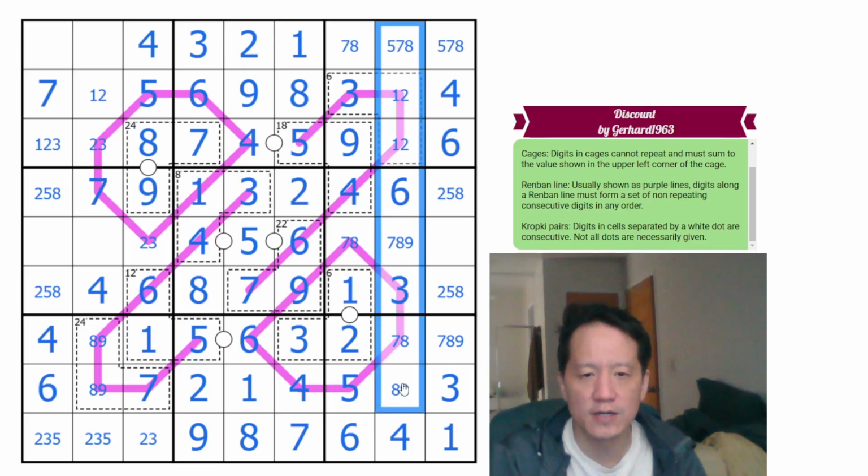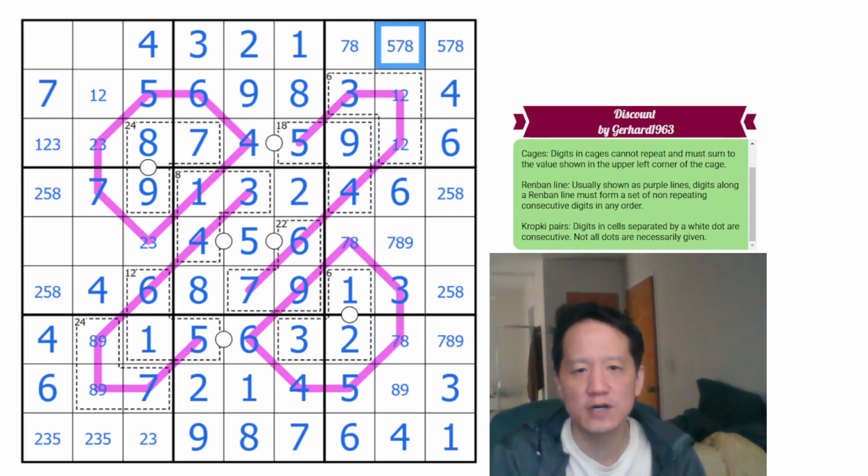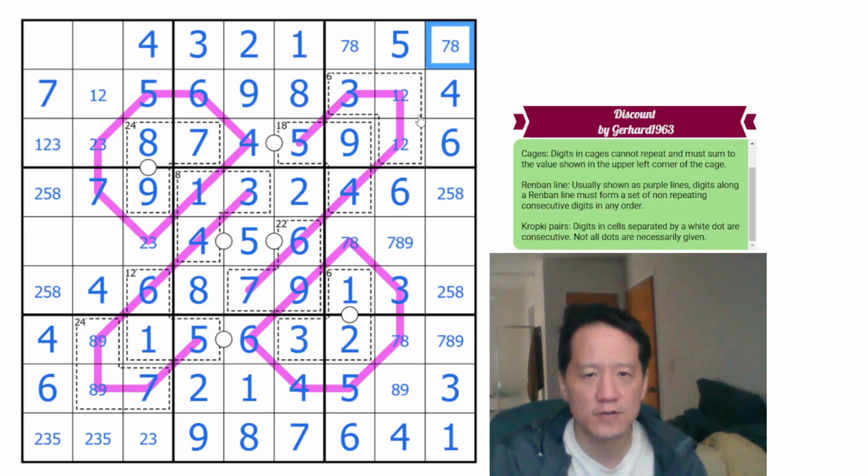We have a 7, 8, and 9 triplet in column 8, which eliminates 7, 8, and 9 from the rest of the column, which therefore makes this a 5. So this can't be 5. This has to be equivalent 5, right? Because the remaining digits here are 1, 2, 3, and 6. Well, this has to be 4, so therefore this is a 6, and this has to be 9, right? Because those are the only remaining digits. This can't be 6, so that makes that a 9.